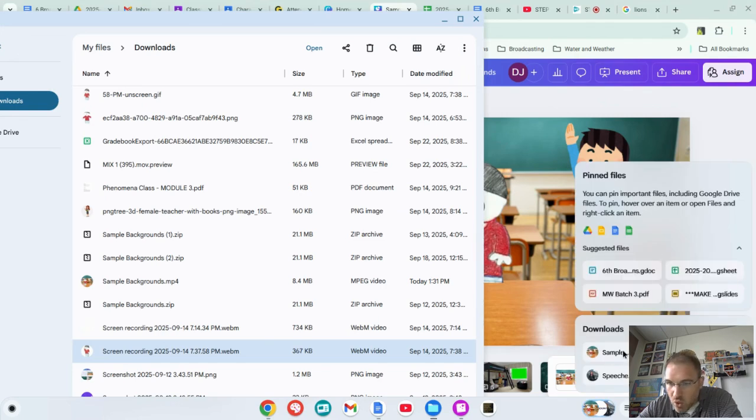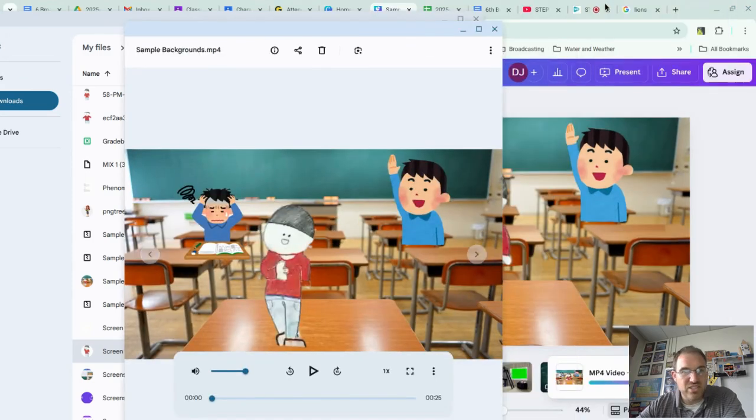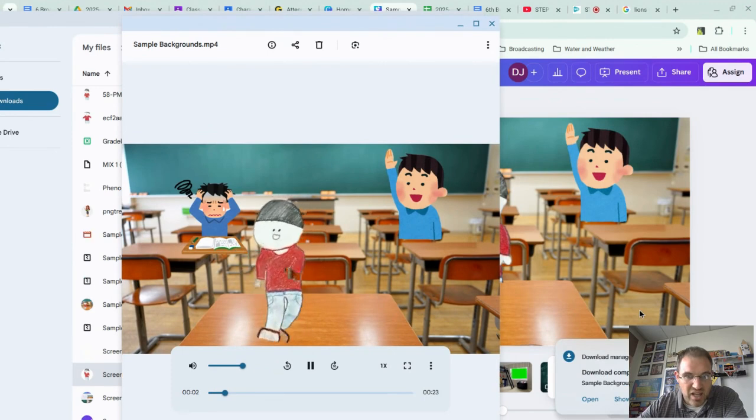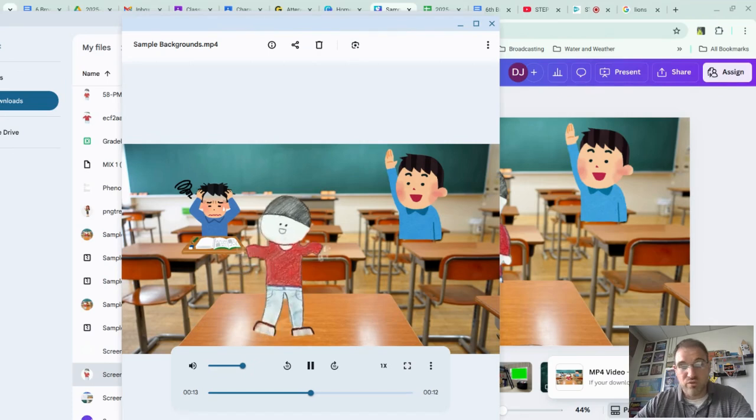In my downloads over here, here's the downloaded version. I can double click on it. And this is the one that I made before. So let's see what it looks like. There's the kid dancing on there. And now I have the animation done on this particular part. It's not perfect. I didn't crop it. It's not the right size. We have see-through hands. But you know what? It's good enough. This is going to work for what I need.